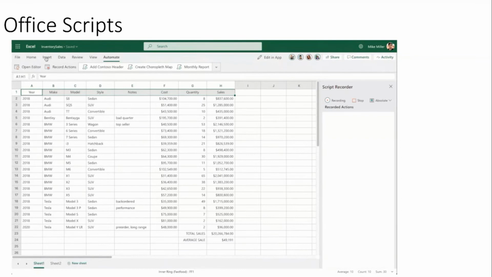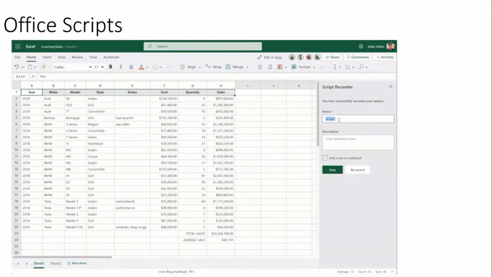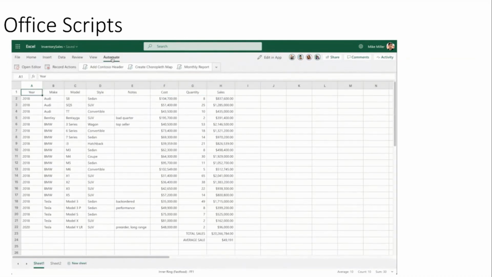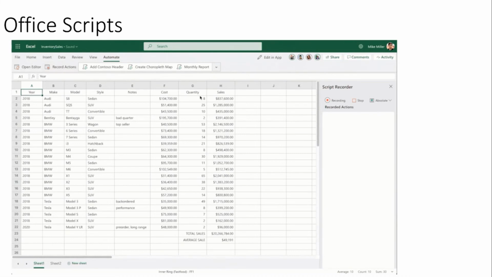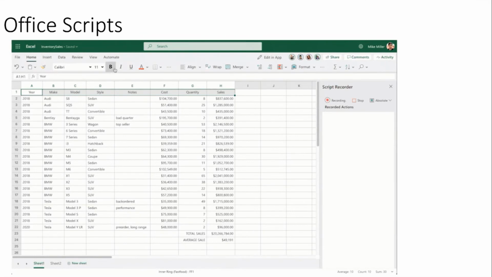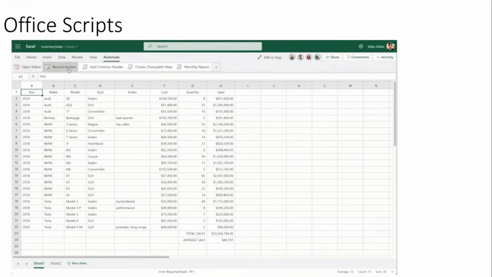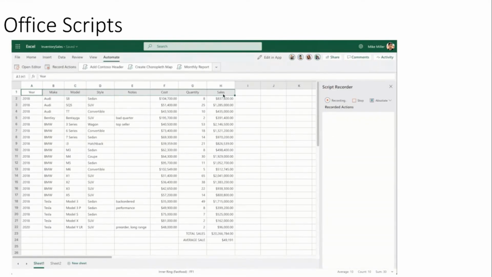And these scripts in the back end are using a simplified flavor of Office.js. We've abstracted away the context.syncs and the async programming nature. It just looks and feels very synchronous: do this action, do this action, do this action. Another thing to call out here is that these scripts will be stored in OneDrive for Business, so they're stored separately from the file. And the team will have great IT management capabilities, because that was one of the big pain points we heard previously.